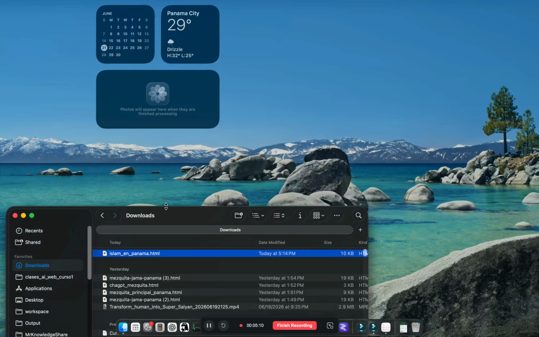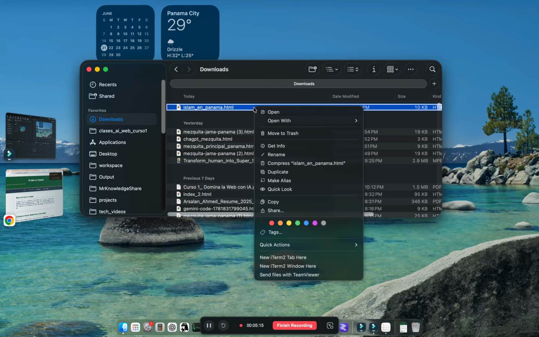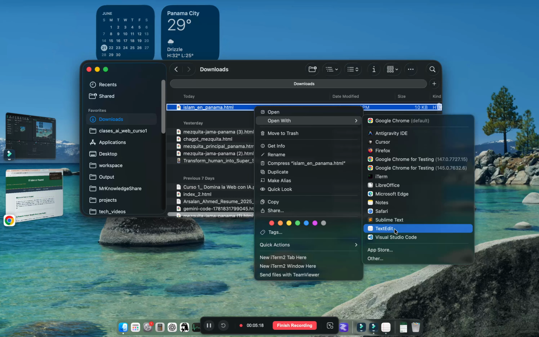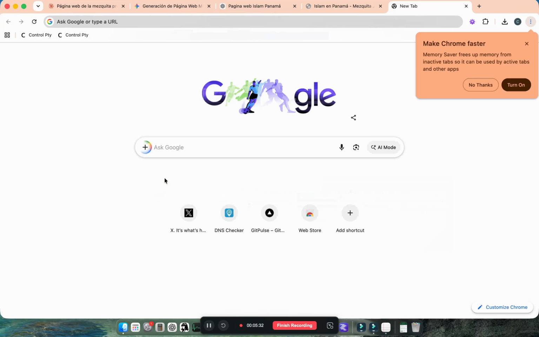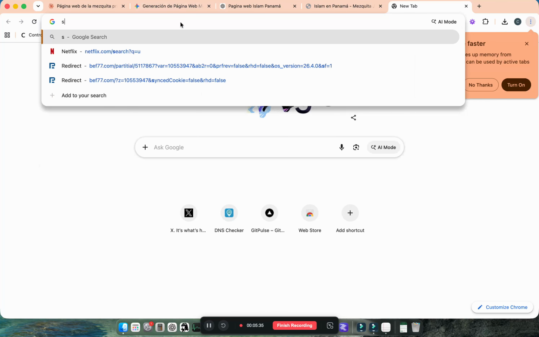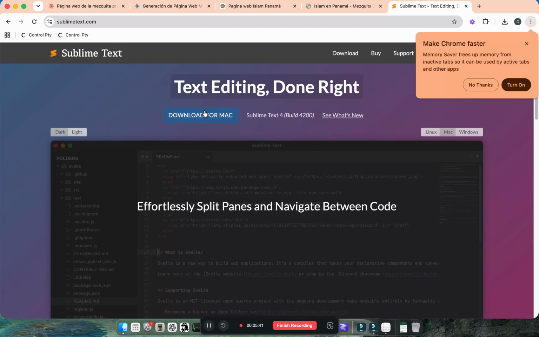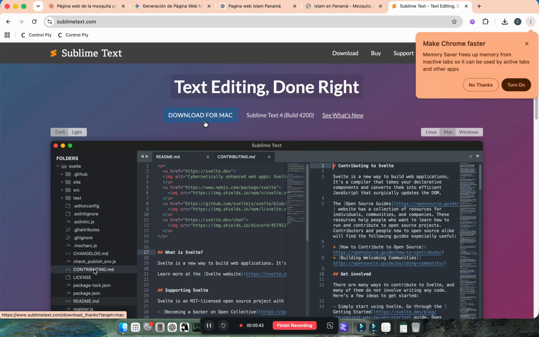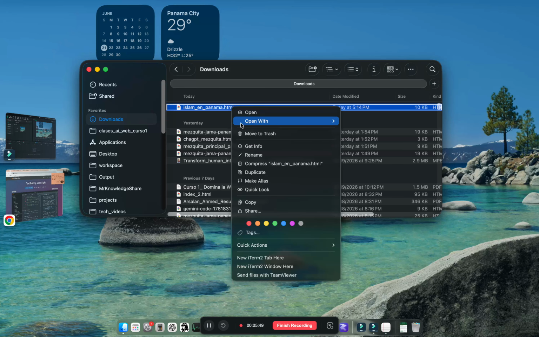I can also open this page in a text editor. And if you have a Mac, I don't recommend using TextEdit because TextEdit behaves more or less like Word. What we want is a code editor, something more or less like Sublime Text. If you don't have Sublime Text, all you have to do is go into Google and you can type Sublime Text. It works for both Windows and Mac, and you just download it. Once you download and install it, you'll already have the Sublime program. And with Sublime, you can right-click and choose Open Sublime Text.